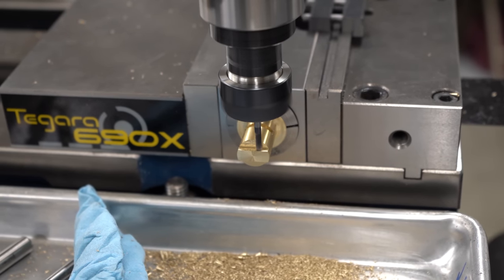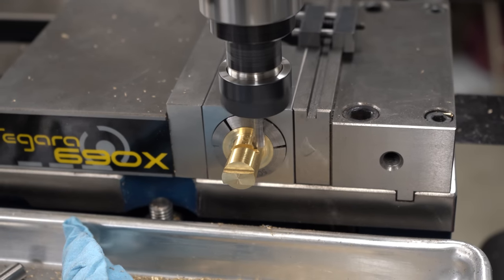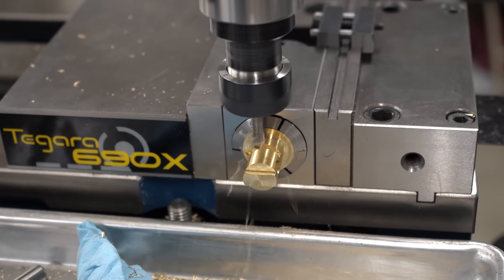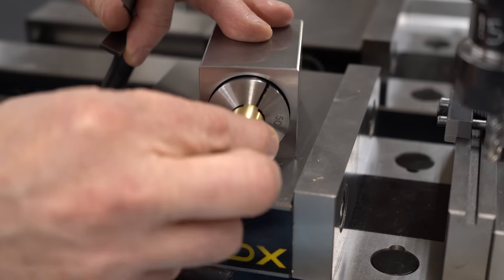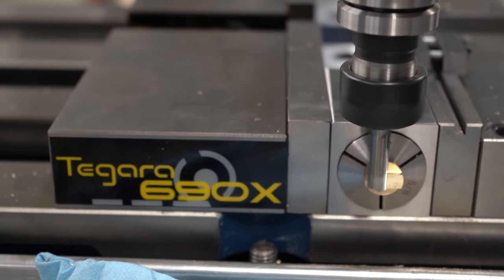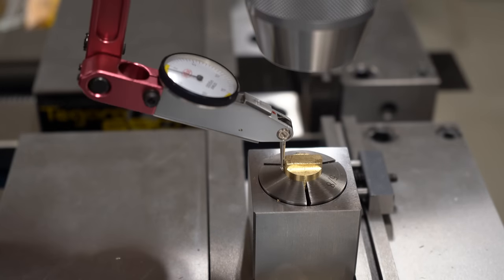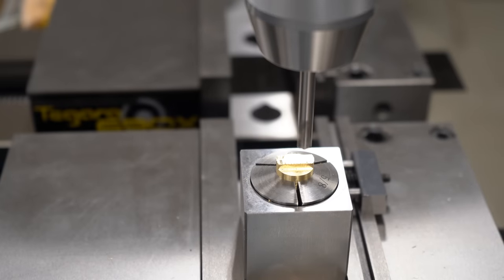Just flip it over and make exactly the same cuts on the other side. To sever the part from the parent stock, I'll whittle the material away with a quarter-inch end mill - the exact length of the little boss on the end is not critical, so I just dialed right to the dimension I expected, taking half the material from one side, flipping it over, and whittling the rest off the other side leaving a small web that I can just break off. Now I can flip the part around and put it back in the collet, line this up with a square - not needed just for whittling to length, but it will be needed to accurately locate the threaded hole for the lock screw. I'll turn this vertical and center the spindle on the diameter using a dial test indicator.